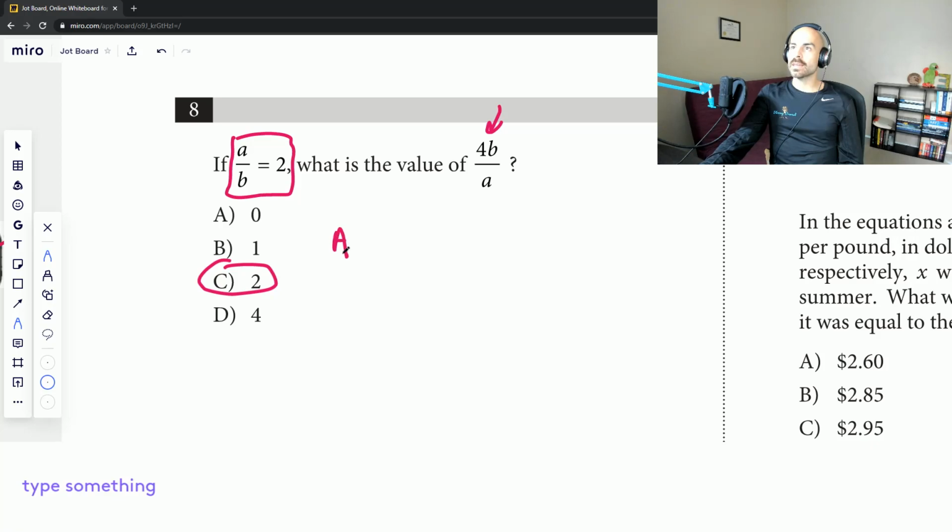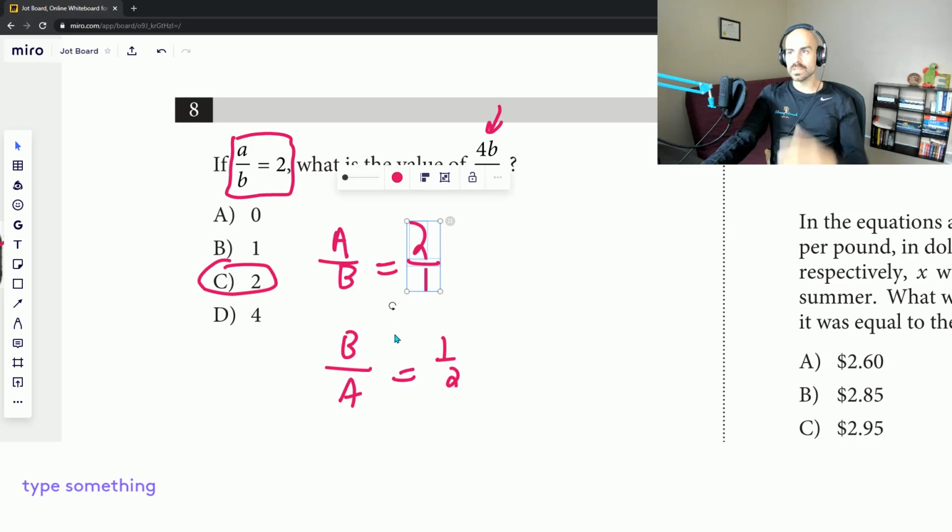So if a over b equals 2, and I'm looking at what they want us to have, well, they want b and a to be flipped essentially, with some numbers attached to it. So, all right, what would that look like? Well, at least if we got b over a, we know that we'd be looking at 1/2, because technically this is just 2 over 1. So if we just flip it, b over a, we end up with 1/2.